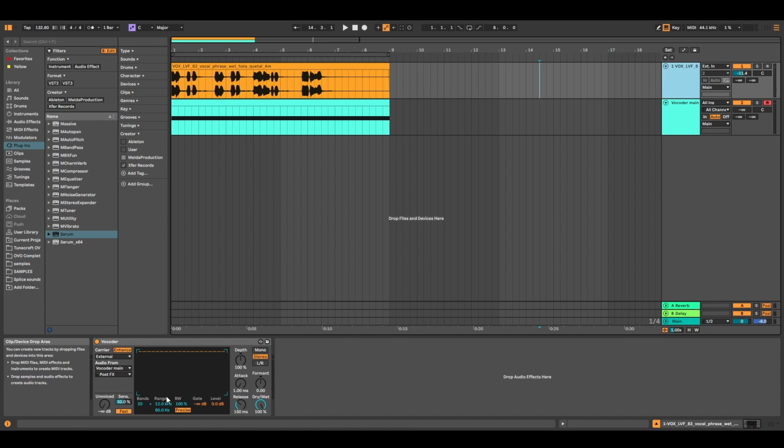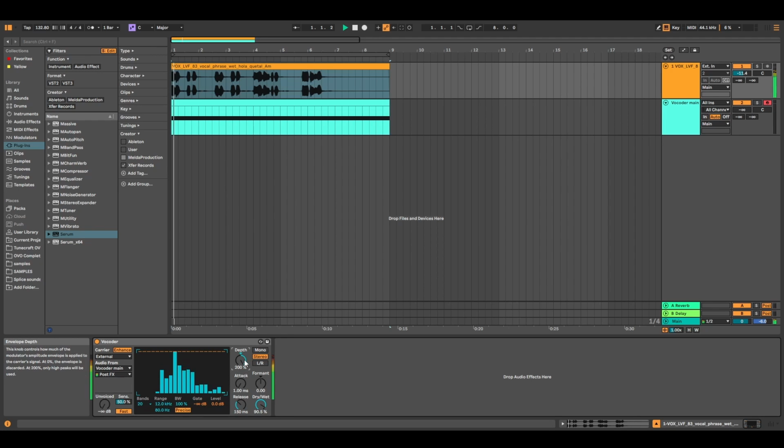And then basically you just play around with it how you see fit to your song. Obviously you can EQ it, add reverb, whatever you want. The dry/wet, I like to leave a little alone, maybe in an 80 to 90 range. What that basically means is that you're going to hear the original vocal and the vocoder as well. The depth is basically the space in between. Just for reference, we put it all the way up. And then if you put it down, it's just going to be longer.